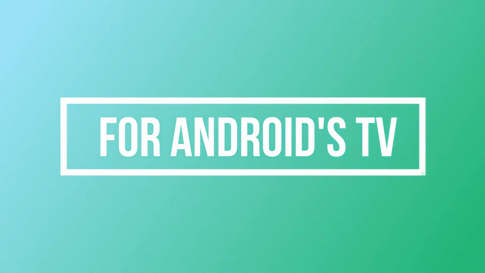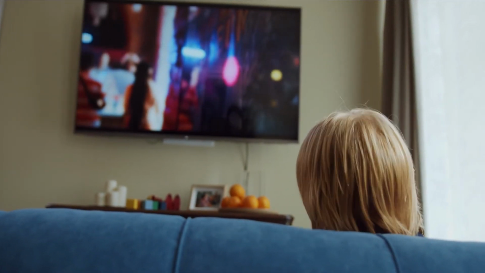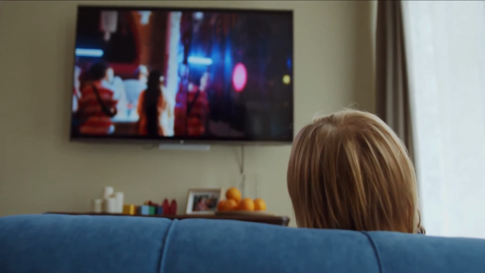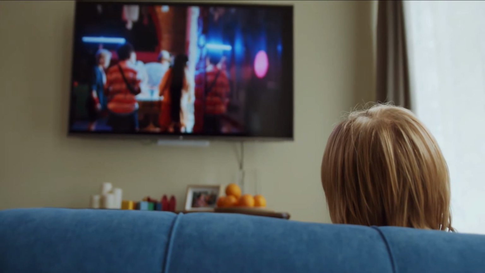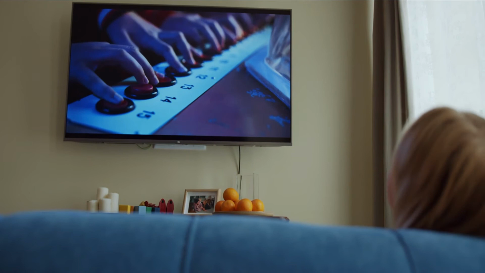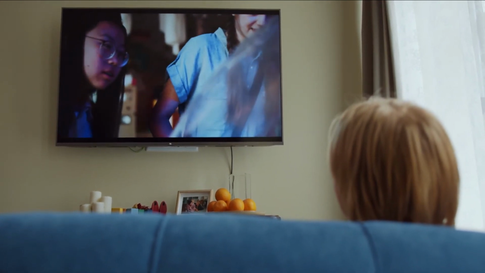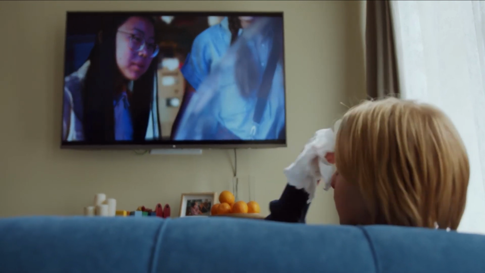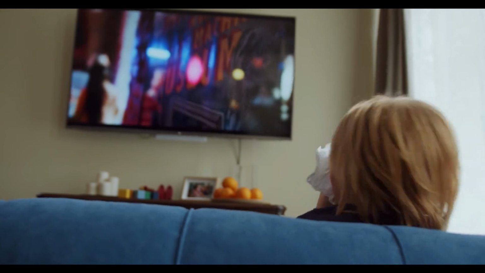For Android TV, write your full email ID. If the first method doesn't work, try writing your email ID with the domain name, that is gmail.com. Use the same password as you use for the desktop version of YouTube. If the problem is still not solved, you have to set up an application specific password for giving your device permission to access your Google account. If nothing works, contact your device manufacturer for further assistance.